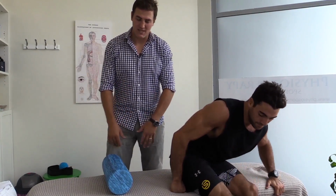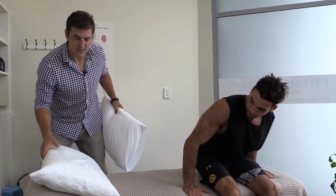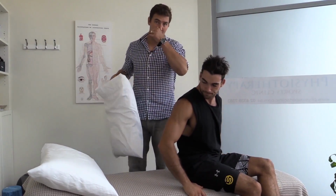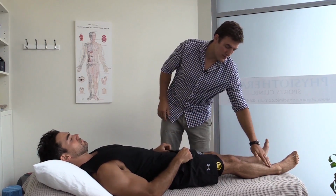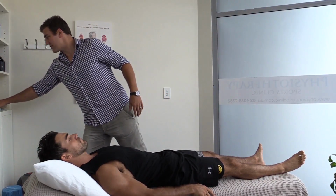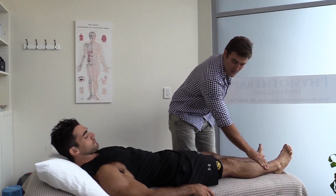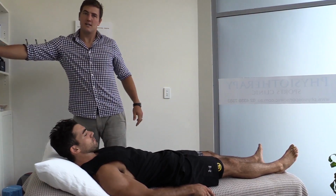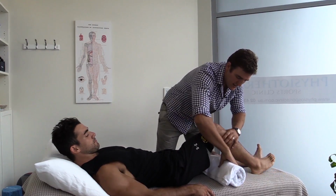Okay, so the next thing that we're going to do, now that we've rolled that out, let's teach Pap how to do a bit of a self-release. Now you can do this, this is lovely. This is lovely for runners especially. Anyone getting those anterior or those front shin splints down the front of their leg. Now, I'll put a bit of cream on his leg, but you don't really need cream to do this. You can do this at home, and you can do this when you're watching TV or sitting down or anything like that. You put a little bit of a bend under your leg.